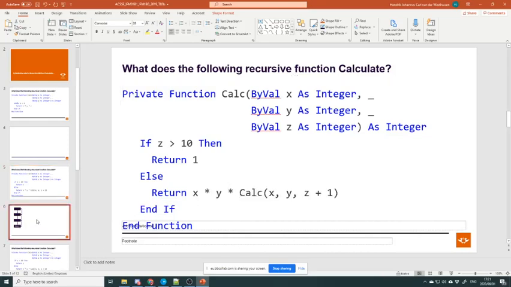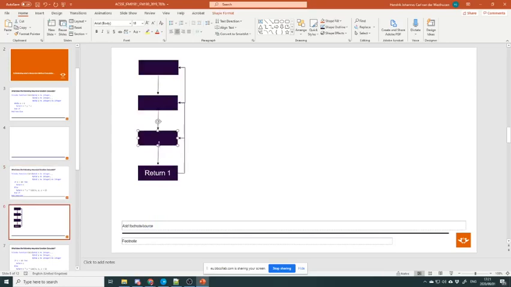So now you can start tracking your return here. The return from your next function will be x times y times, in this case, 1, because that's your return from z.